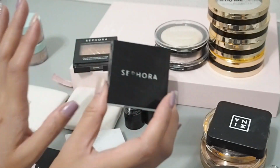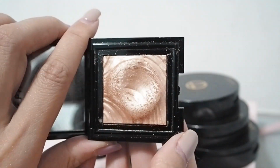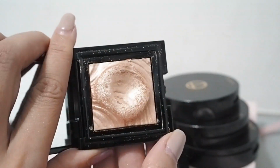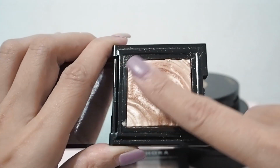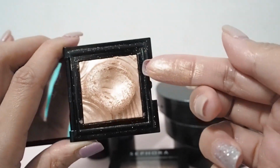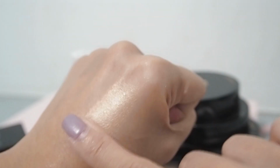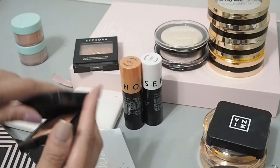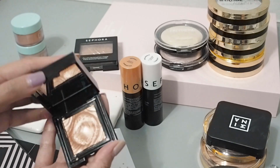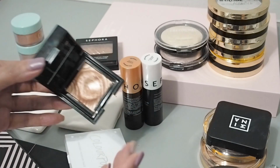Many years ago, when I was traveling in the US for work, I found this eyeshadow formula. This is the most beautiful thing in the world. This was way before anyone got into highlighting, and this was one of their Prisma Chrome eyeshadows. It is just the most beautiful champagne gold. I only used it as a cheek highlight. And then they obviously discontinued this, so I had no other backups. So I stopped using it and I kept it in my drawers just as a reference point. When brands came up with new highlighters over the years, I would just keep comparing back against this one.